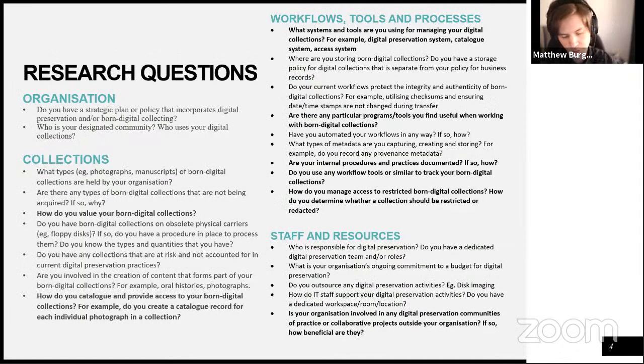To guide discussions during my visits, I developed a set of research questions to help understand and identify digital preservation practices, challenges, and objectives. This was influenced by my work at the State Library, as well as the Digital Preservation Peer Assessment Template from the Northeast Document Conservation Centre that provides questions to prompt staff at cultural heritage institutions to think critically about their digital preservation activities. Discussions on working with Born digital collections and digital preservation during my trip were diverse, from corporate archives, museums, galleries, university or government libraries, and everything in between. It was interesting to see where each organisation was in their digital preservation journey and how that related to the Australian context and the State Library of New South Wales.